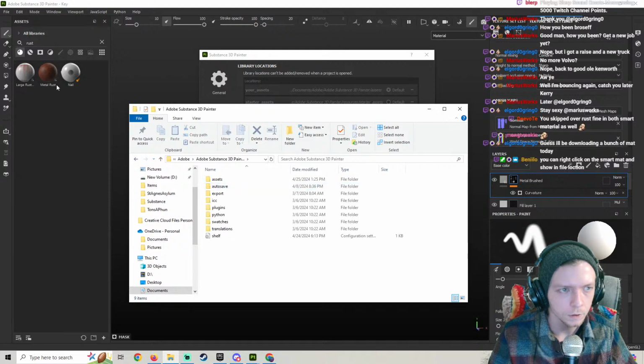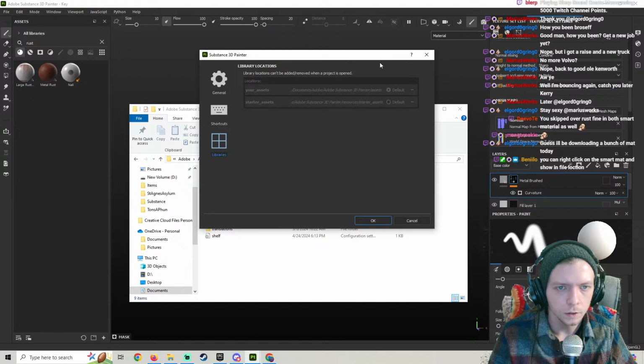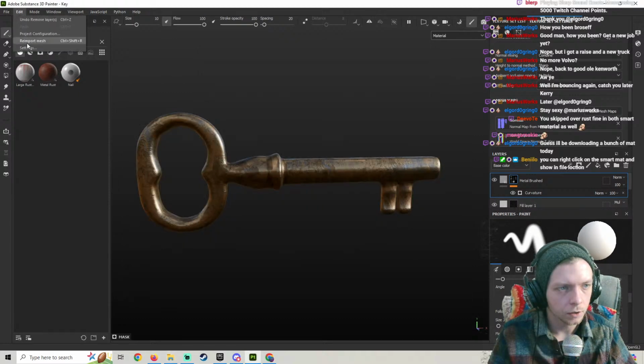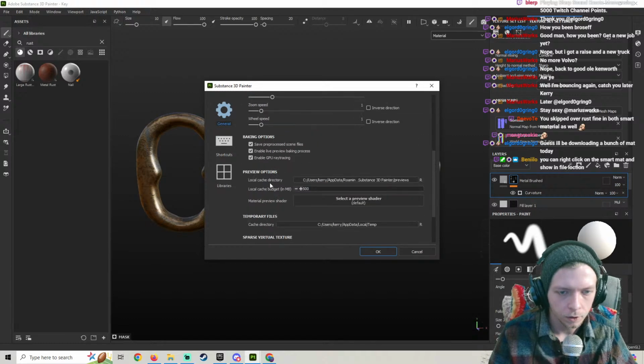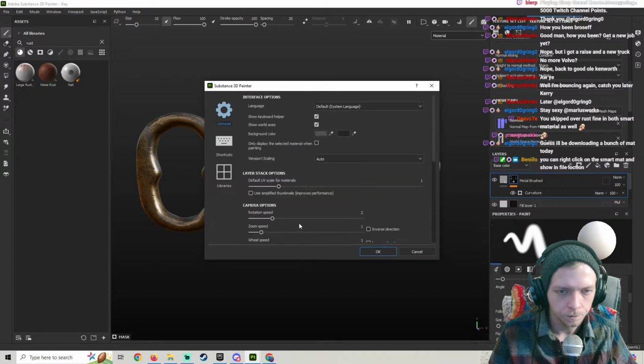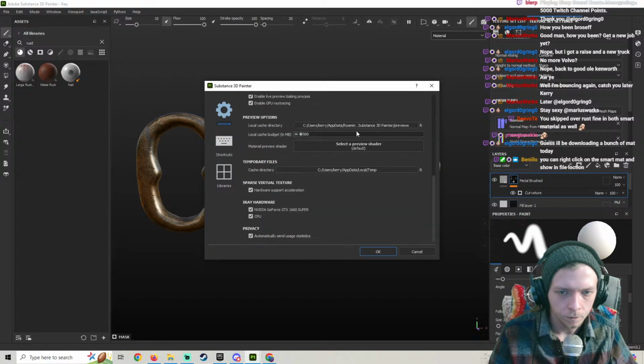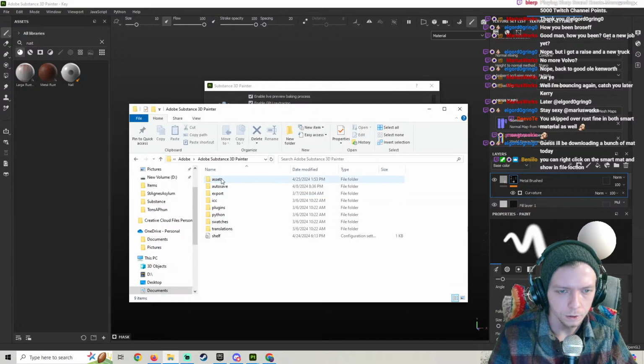Yeah, if you go back to general settings on Substance Painter, somewhere if you scroll down, it should say library, or library locations is right there. And so your library is in roaming, Documents, Adobe, Substance 3D Painter assets. Okay, so right here.